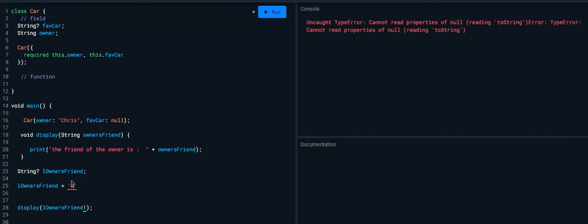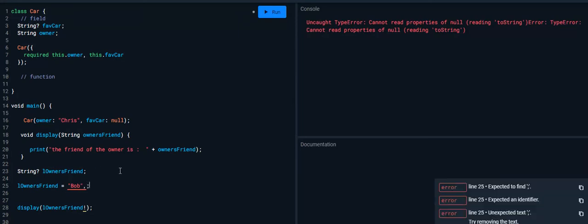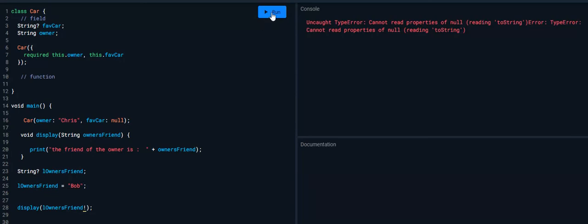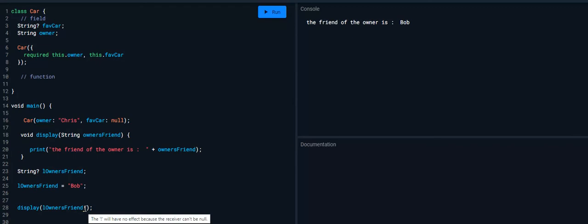Let's call it Bob here. Yeah, and now if we run, the friend of the owner is Bob. Of course, now it is giving a warning: this will have no effect because the receiver can't be null because we assigned it.